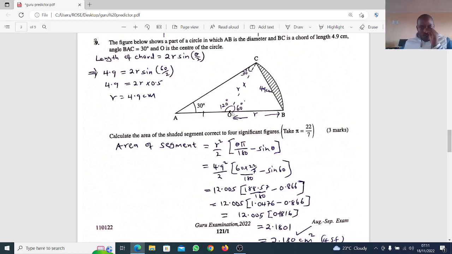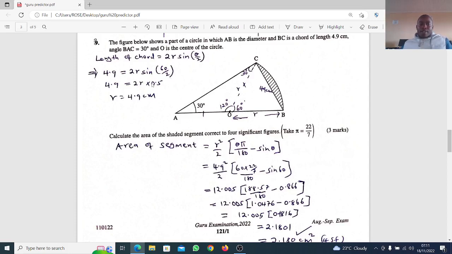So if now you have 60 degrees, and you have the length here, which is the radius, you can easily find the area of this sector. But remember, you don't have the radius. I have given a formula for the length of a chord. To find the length of a chord, we say it is 2r sine of theta over 2. So the length of a chord, I have it so that I find this radius. If I know that the length of a chord is 4.9, it will be equal to 2r sine of 60 divided by 2.